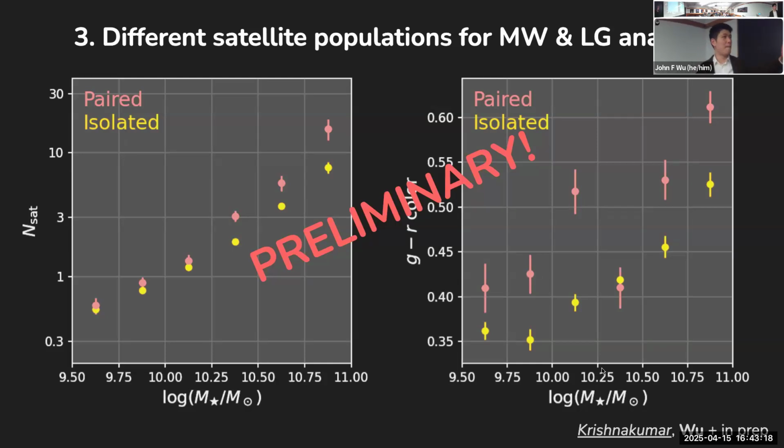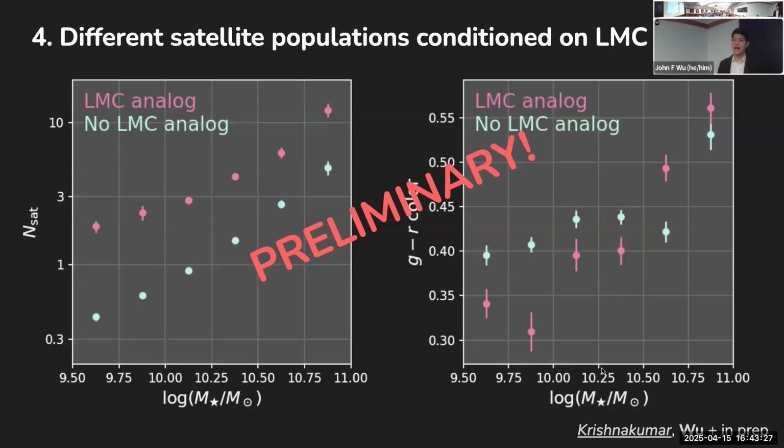And I'm not sure we can fully claim that that's what we're seeing, but the early data are very consistent with that. And likewise, we can also condition on the presence of a massive satellite like the Large Magellanic Cloud. If you have an LMC analog, it turns out that you should have more satellites, and we can quantify how much. And you have this more confusing connection with the colors, which is harder to interpret. In some cases, they tend to be bluer and perhaps more star forming. In other cases, it's not clear that there's any difference. This is conditioned not just on the presence of an LMC analog, but also on the stellar mass of the host galaxy. So there's a lot of work to be done on these dwarf low mass systems.